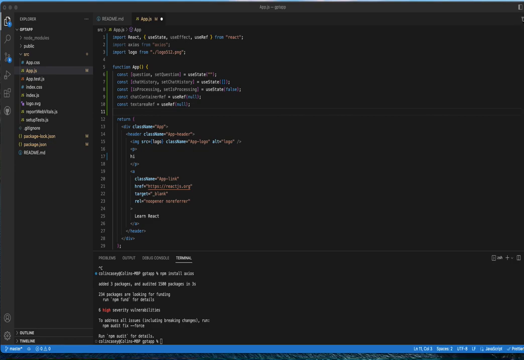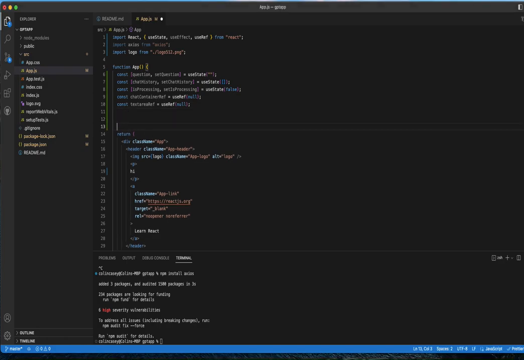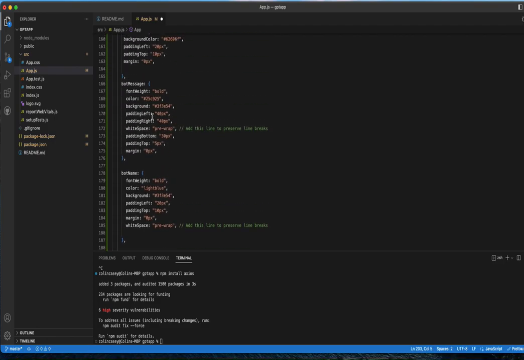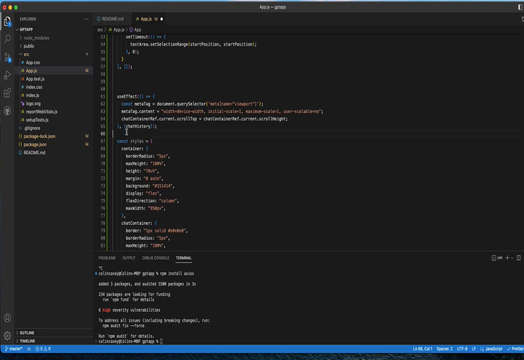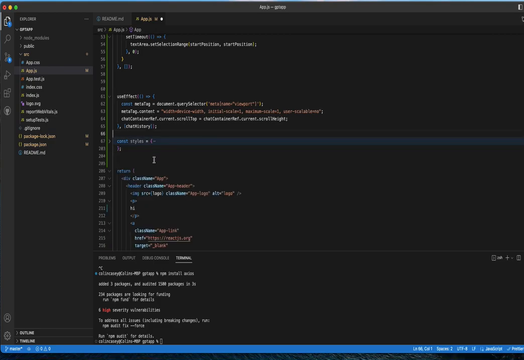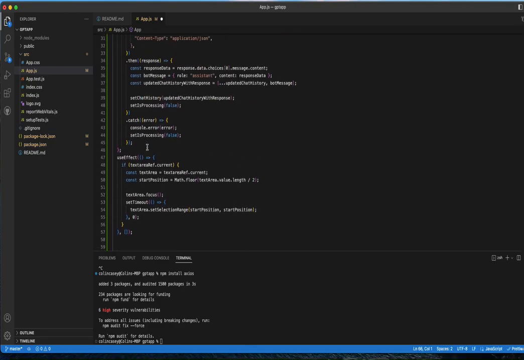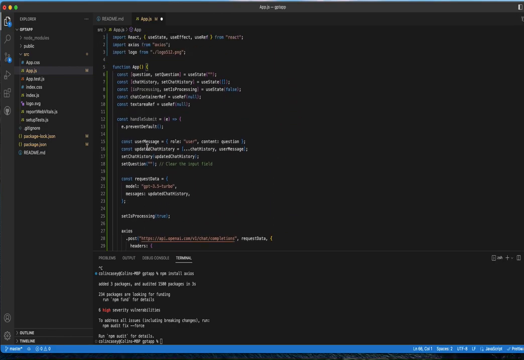To make sure you don't get too bored, I'm just going to go ahead and include the styles that I already styled to make this chat container look how I want it to. You can change it how you want to, but I'm going to include them here. If you can't follow along, I can make another video going more in depth, but this one's just to get you rolling. So those are just the styles. Go up here, explain what we're doing.